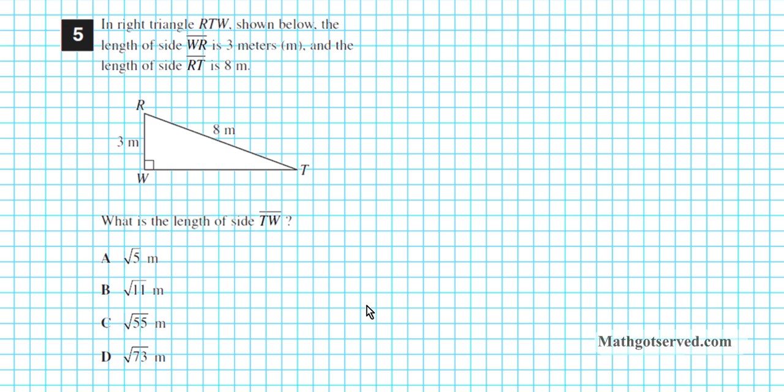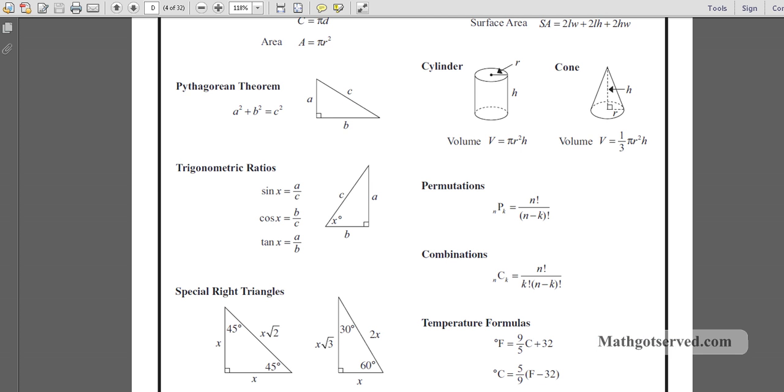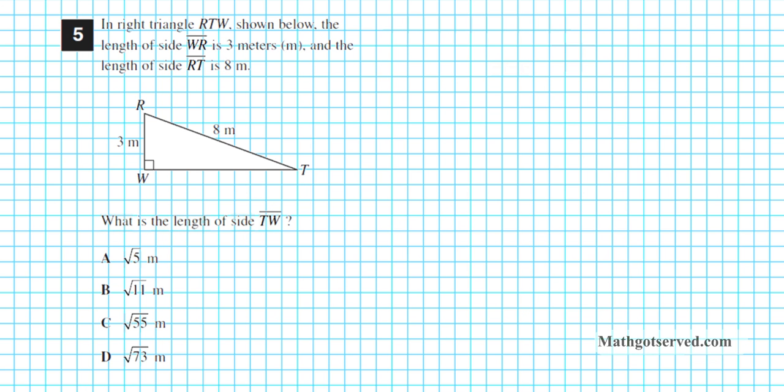You're going to be provided with some formulas on the day of the test. Let's take a look at them real quick. All right, so these are the formulas you'll be provided with on the day of the test. And you notice that all 3 groups of formulas involve right triangles. So which of them is applicable to the problem under consideration?